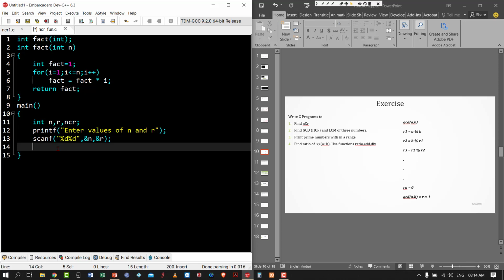So here I am accessing the function. We all know the formula for nCr: n factorial by r factorial into n minus r factorial.